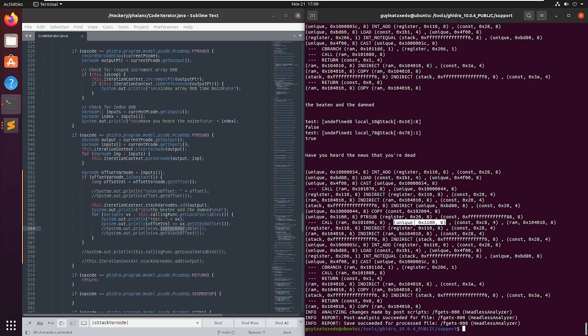What we can do is just look at the defining p code for it, and if it is a stack varnode generated from a pointer sub or a pointer add, which from my current understanding are the only p code ops that should actually be generating a stack varnode that we're looking at, we can just look at that defining p code, look at the offset varnode, and just check there, is this in the hash set, and if it is, mark it as a stack varnode.